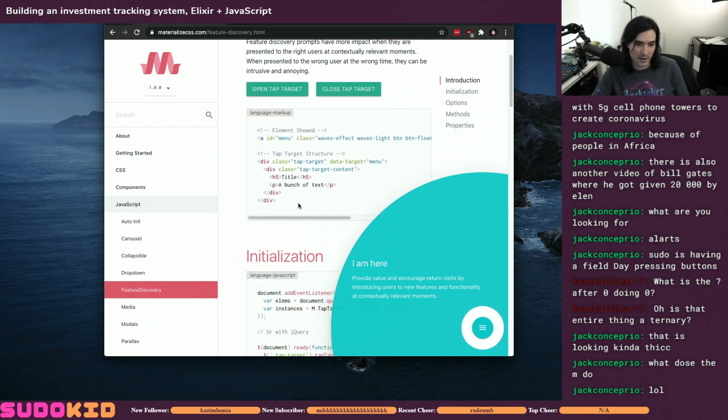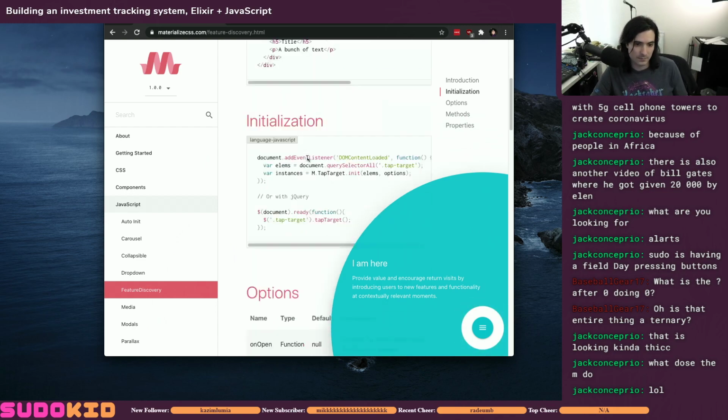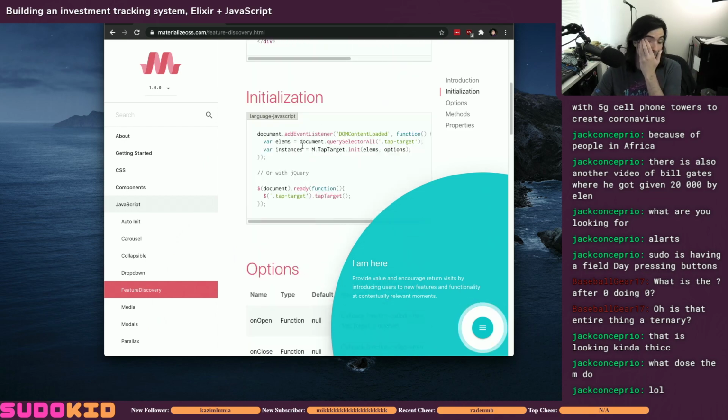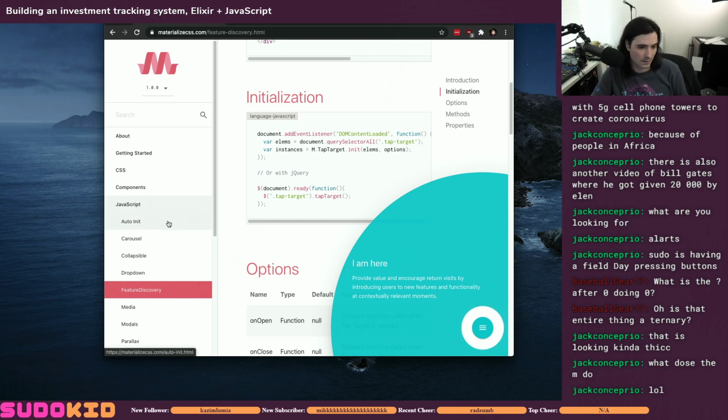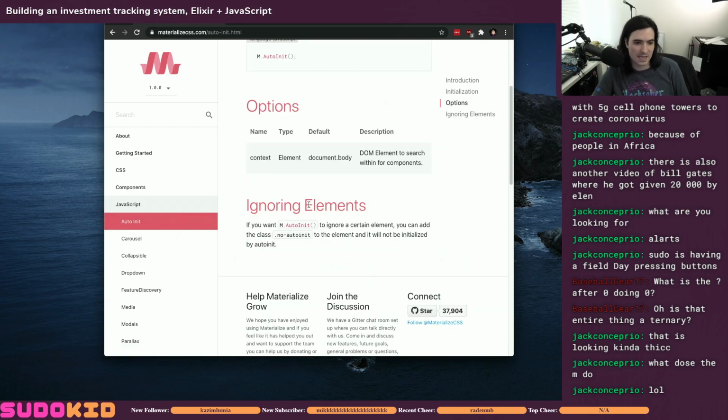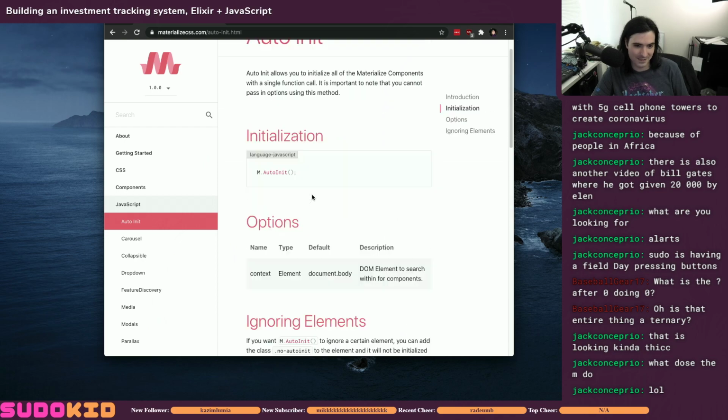Ooh, that could be fun. Auto int. What's auto int? No, that needs the M again. I don't want the M.